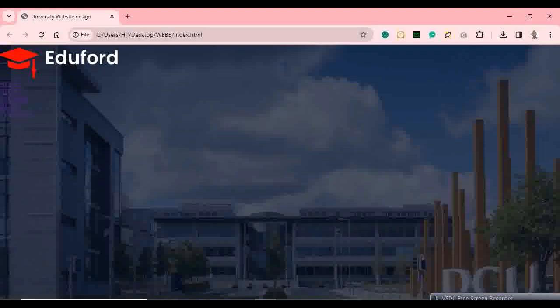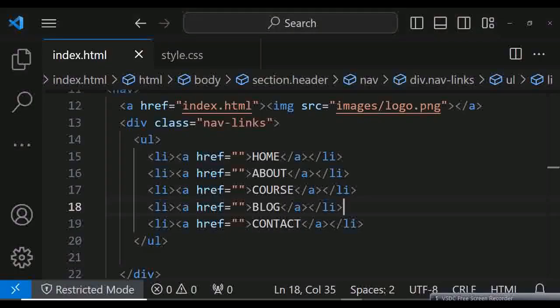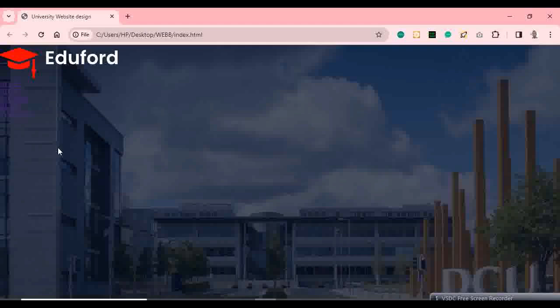So let's go back to our editor. Let me just show you again. We have the home, about, course, blog, contact. This is what we just did, and look at the logo that we just put. So we have to arrange this web page very well, and we are styling using CSS.